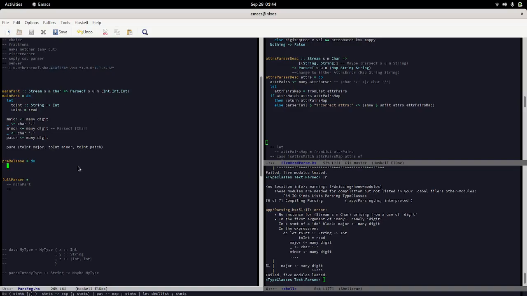It's either going to be successive numbers or successive letters.